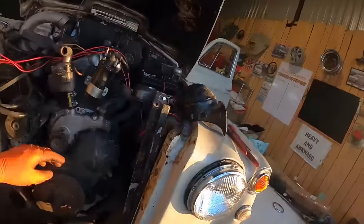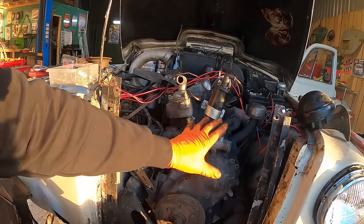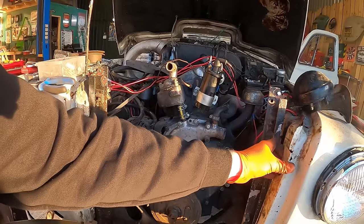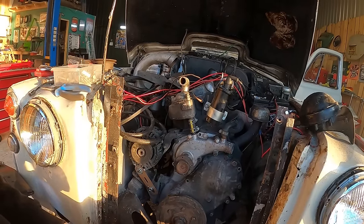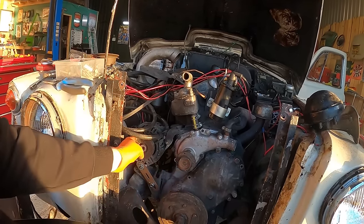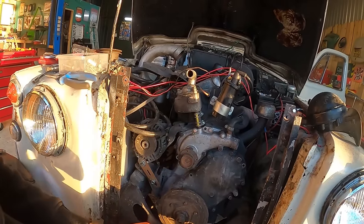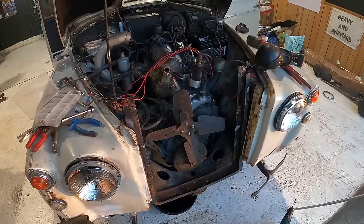Right, okay, so now I just need to put this thing back together. You don't need to see me do this, it's just radiator on here and all this sort of stuff. It's going to involve a few nuts and bolts. We're going to do that first, put the belt back on, adjust all this, and then we're going to fill it full of water and see if we get any water leaks before I start really getting into it. So this is really good.